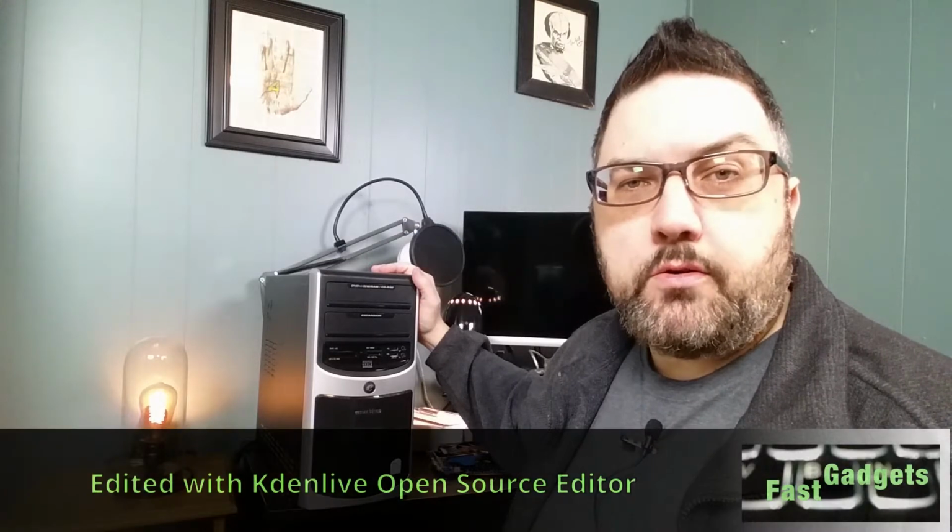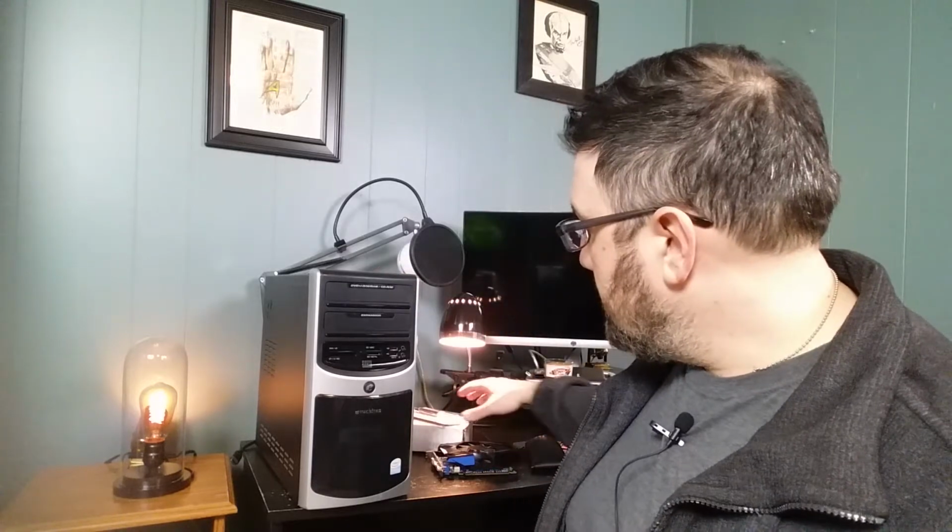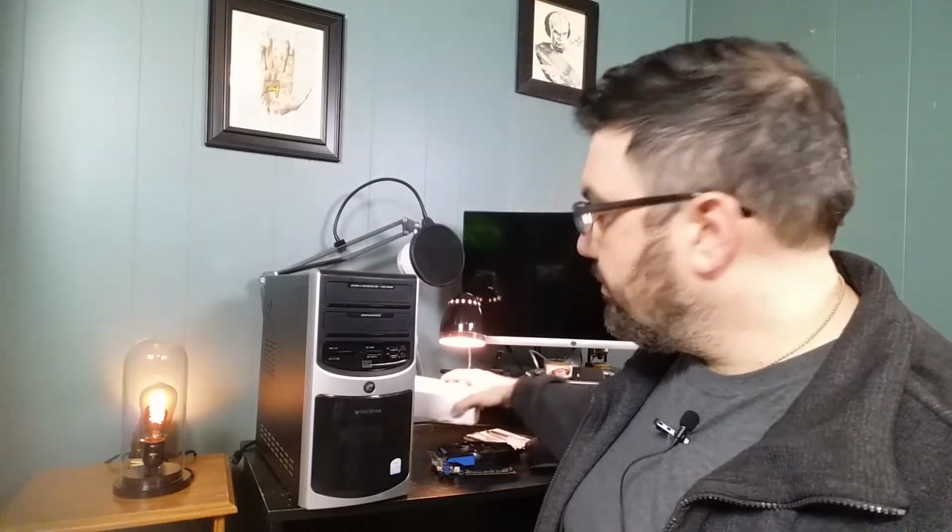So today I wanted to revisit the Emachines that I had been working on before. I tried to do a processor upgrade on it, but it ended up that the processor, I think it was like an E7200 Core 2 Duo processor, was just a little bit too new for the motherboard. So I've actually got a couple of different upgrades I'm going to do.